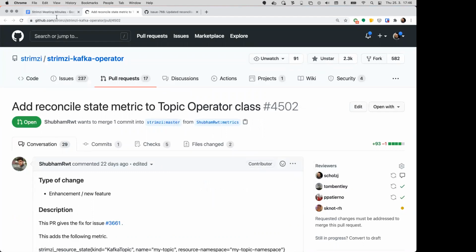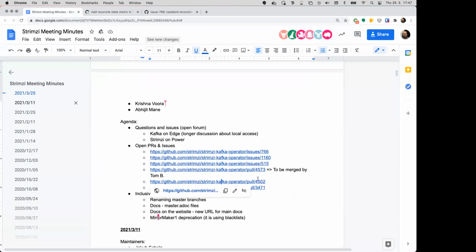there's an issue with the topic operator. The status is set correctly if you use some topic with invalid configuration, but then when we set another wrong configuration, like a replication factor bigger than the number of Kafka pods, the status is set to ready, and after periodic reconciliation, it's set to the correct status. So there is a time window of maybe 2 minutes when the status is wrong.